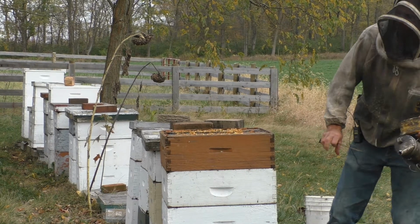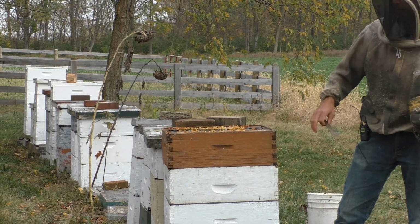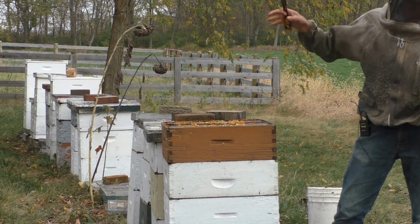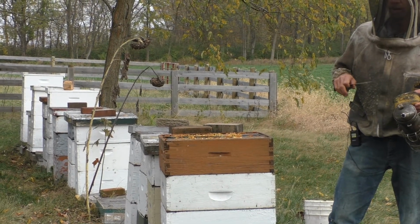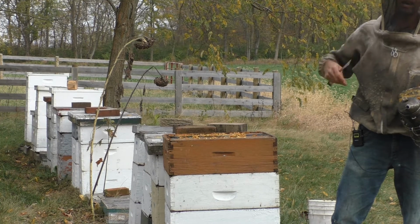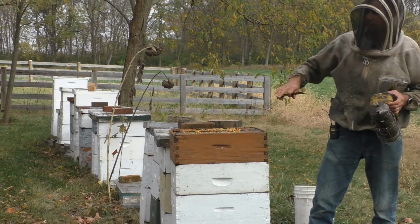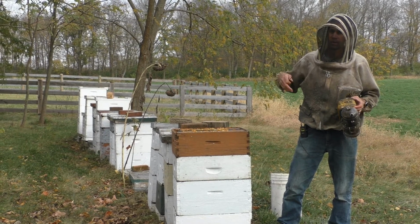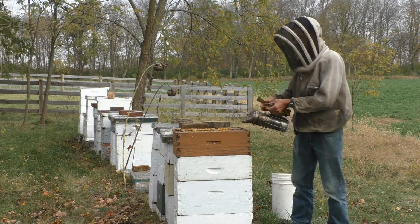Usually in the fall, we just have 1 super on. This area just doesn't provide a whole lot of nectar, and how many supers you have varies with how good your nectar flow is. Out in the Dakotas and the northern Midwest, Minnesota, oh man, they have sometimes 6, 8, sometimes 10 supers high because they have that good of a nectar flow with their clovers. Here we just don't. The highest we'll go is about 4 or 5 high in the summer if the soybean flow is really good. You can see in the fall we're all down to just 1 super. This has 2, but most hives have 1.